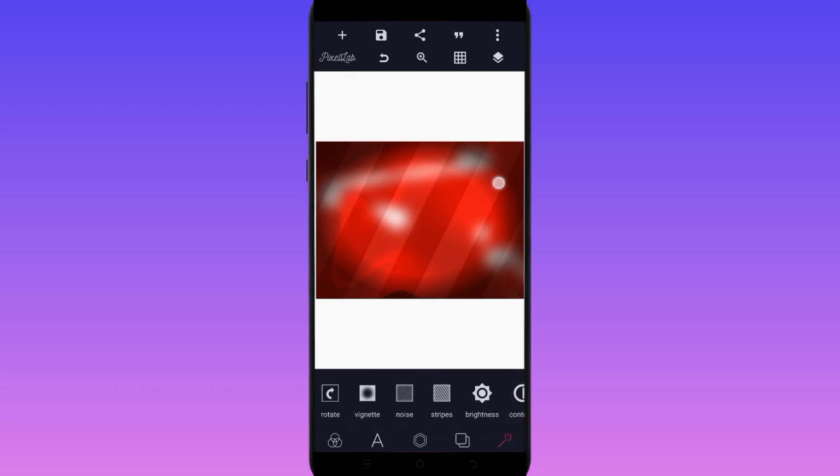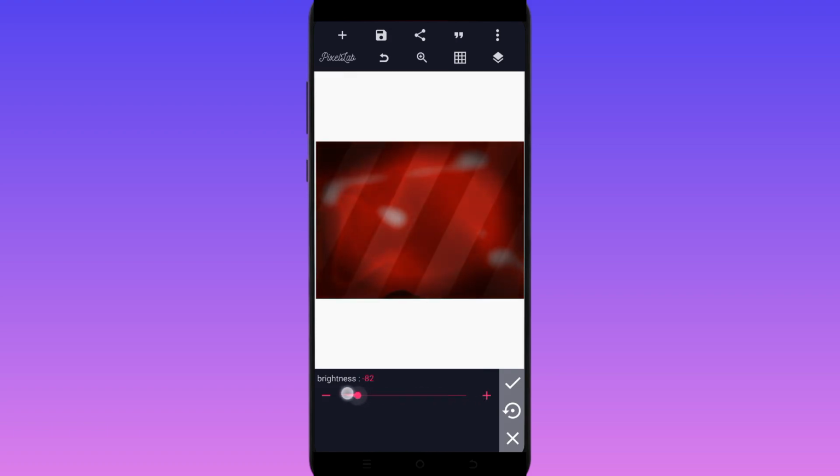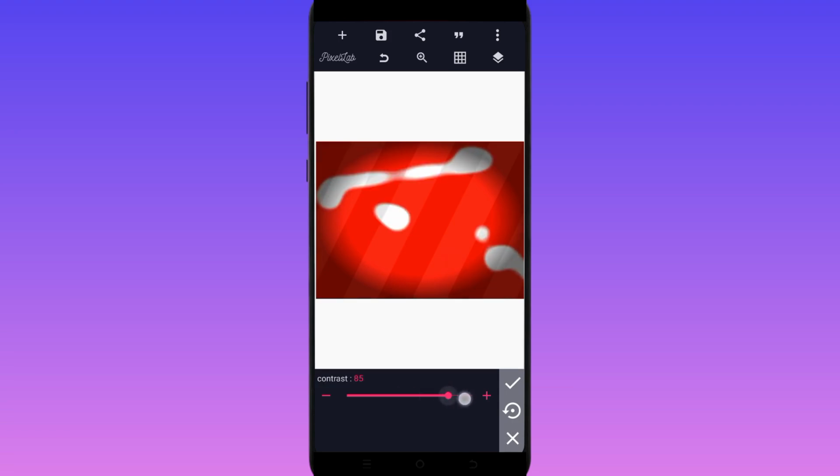Then when it comes to brightness, enable brightness, you see that this place becomes brighter. I can as well reduce it, so it depends on what you want to work. Remember that this particular tool and this one work on the background of your design interface in PixelLab. Coming to contrast, if I move it, you see how bright it becomes and how faint it becomes. So you move to the right or move to the left, or use the minus 2 or plus 2 depending on what you want. I click on the checker icon.